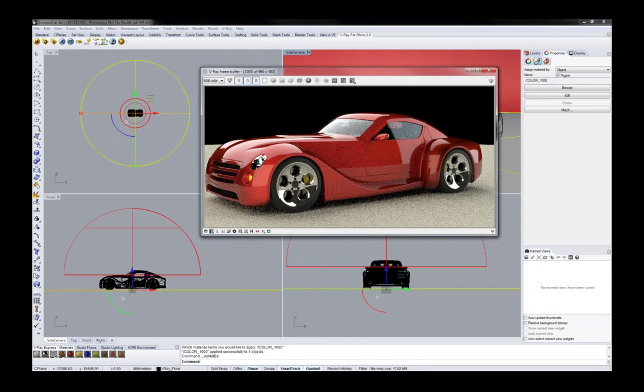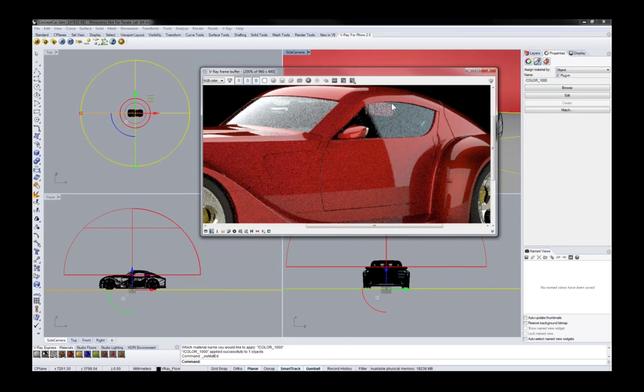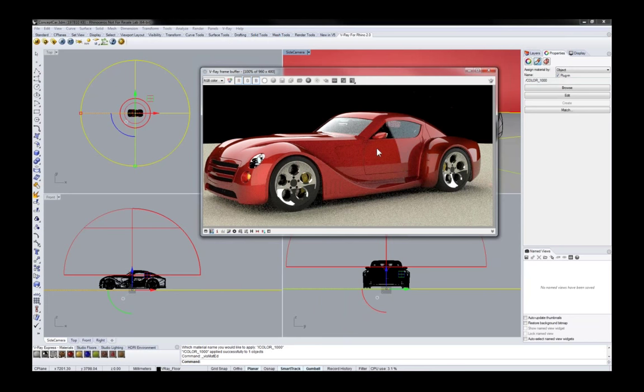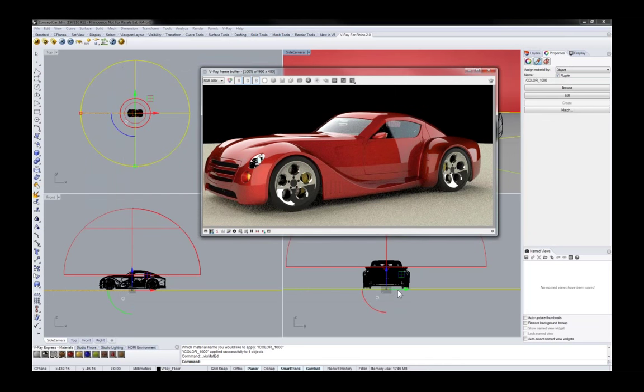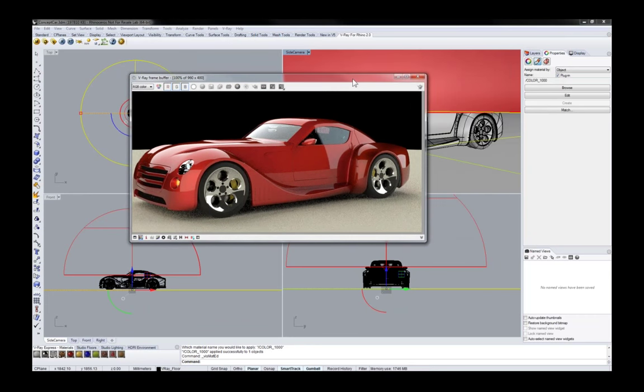And at any moment that you're done with the rendering, the noise has been cleared up, you can just save that image. So you can save directly from the RT. You don't need to do anything special. That's just about anything that you have to do in order to render with VRay.